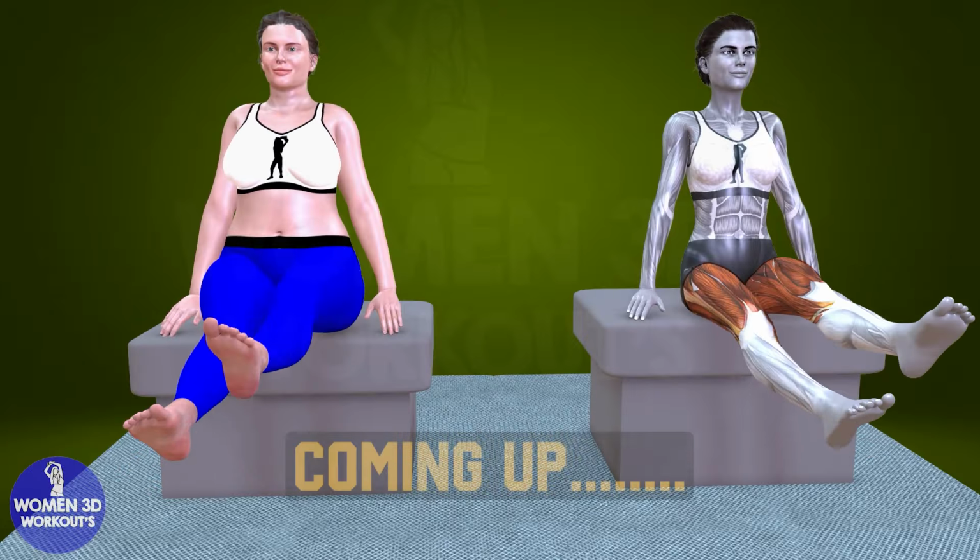Let's start with flutter kicks, an exercise that engages the core muscles while also working on the lower body. By alternating kicking movements, flutter kicks effectively target the abdominal muscles, helping to tone and strengthen the core while burning calories and promoting overall fat loss.